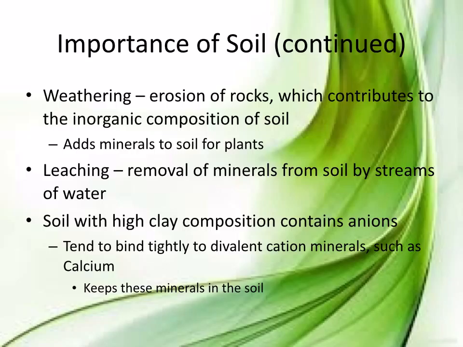And soil with high clay composition actually contains a lot of anions, and these anions actually help keep some of the minerals in the soil, such as calcium. So obviously the anions are going to bind to the cation minerals, and divalent cation minerals will actually bind more tightly than monovalent cation minerals. And this helps keep the minerals in the soil.